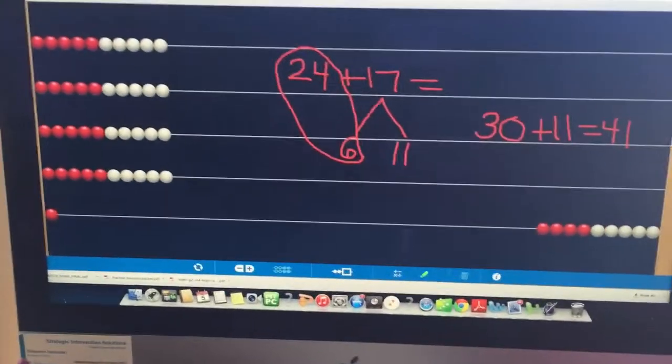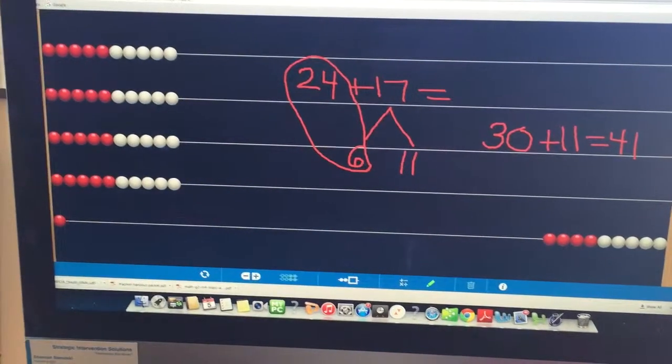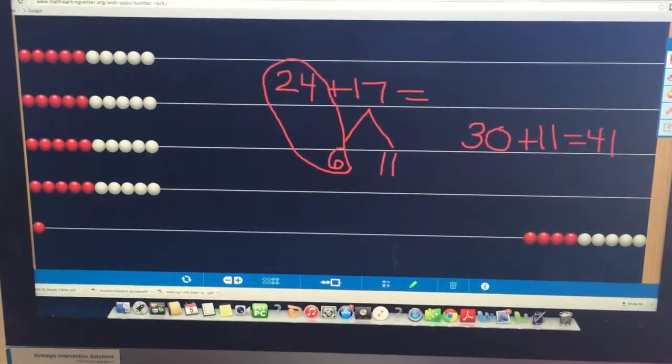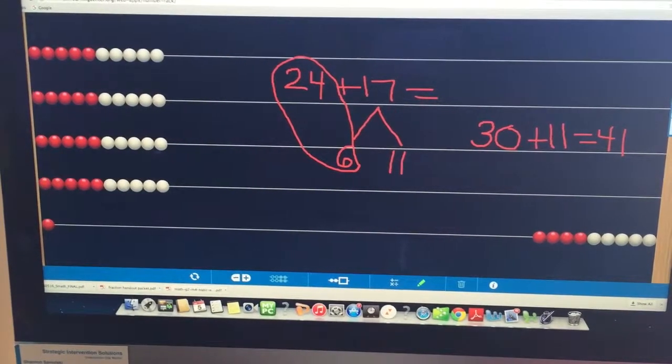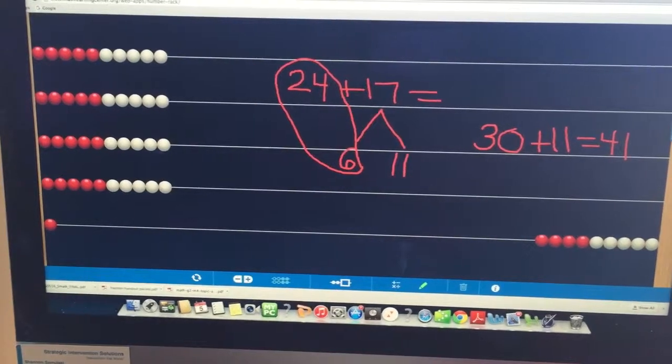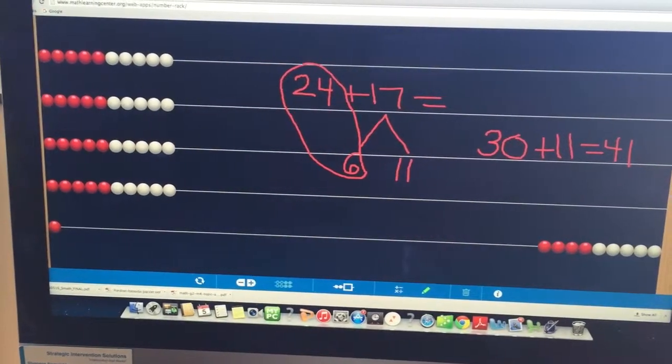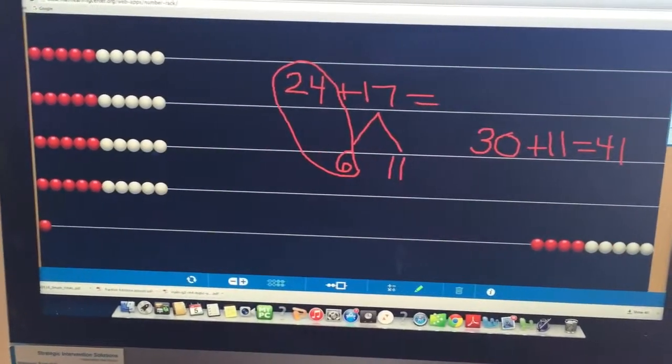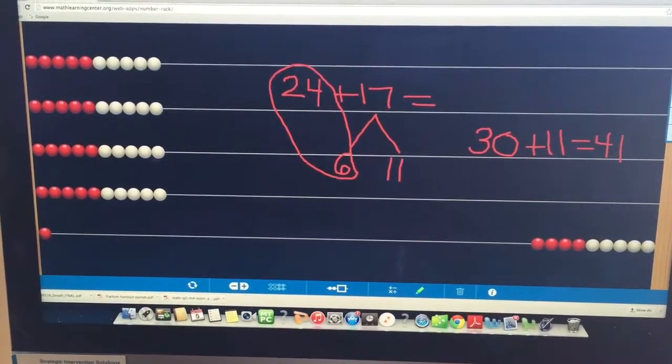Always think that if kids go through concrete, pictorial, abstract means, they'll have a deeper understanding and be able to communicate their reasoning better. Children sometimes have an illusion that they understand mathematical concepts because they can do the abstract format, but when we take them back to doing it concretely, oftentimes they struggle.